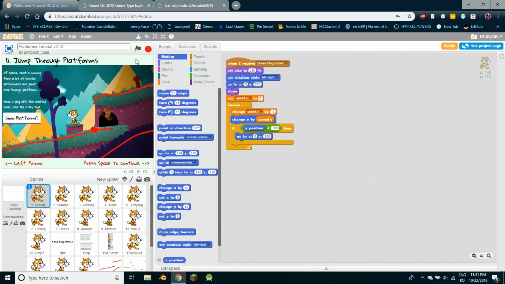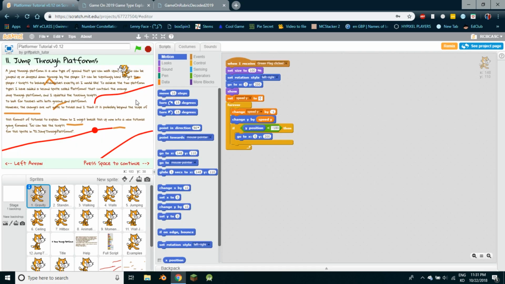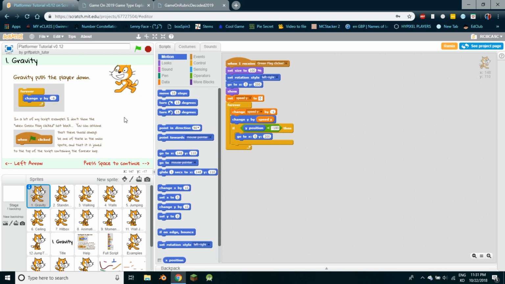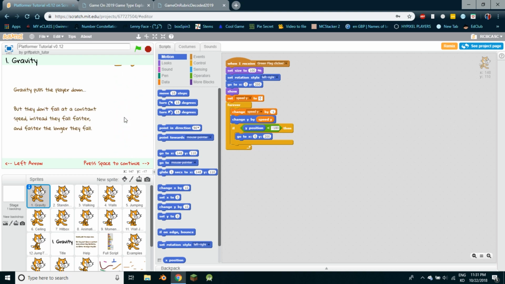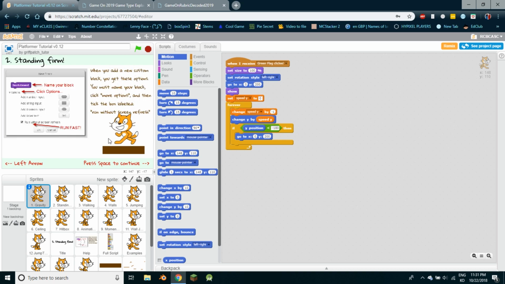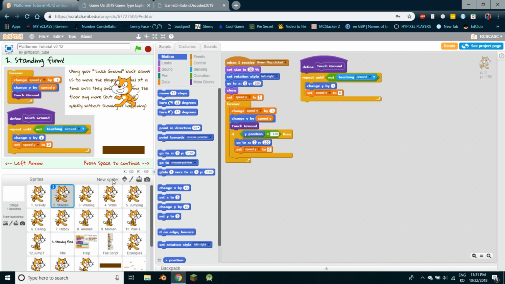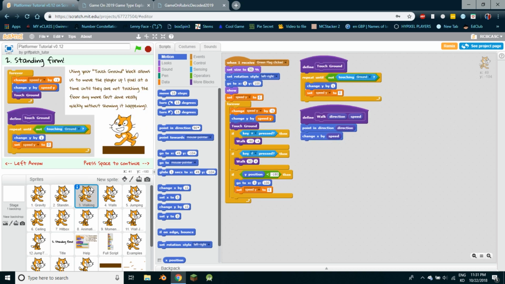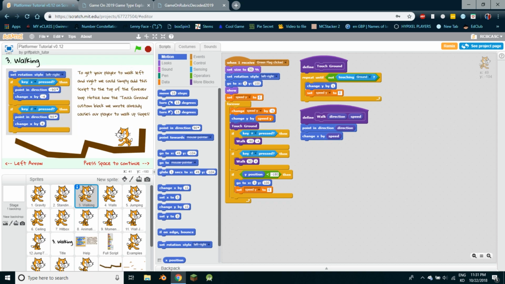So he also has all the steps. So yeah, here he has gravity. Boom. And this is standing firm. This is walking. Oh, yay, you can walk.